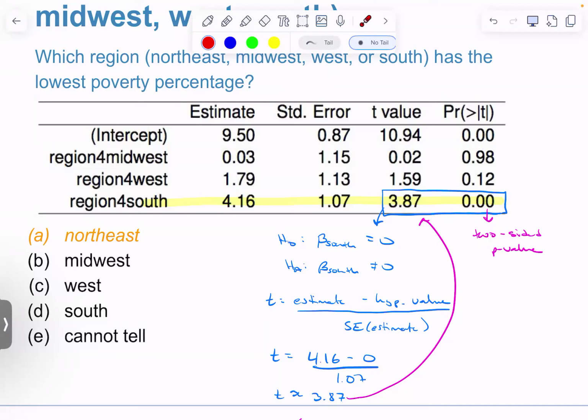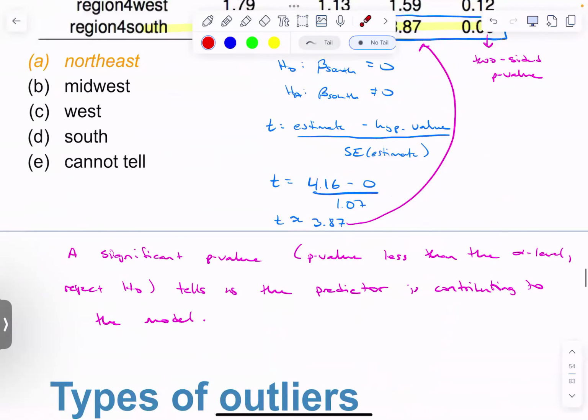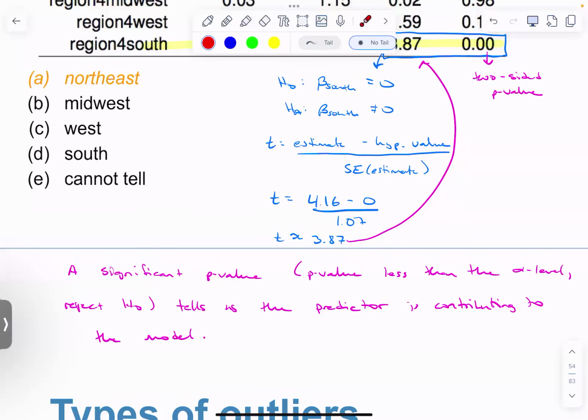Right now I have two variables of x that I'm putting in there. That's a multiple regression. So then I would be able to say, okay, I need to keep that one in there, or I can remove it if it's not contributing to the model. But I'm getting ahead of myself. Any questions though, before we talk about outliers briefly?